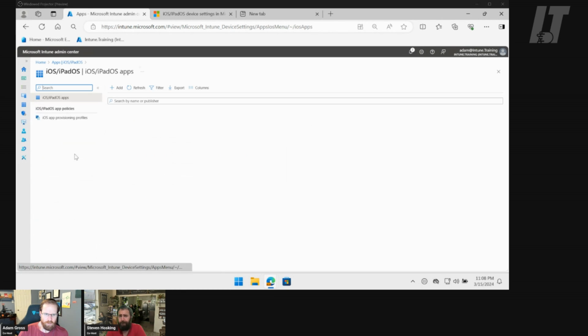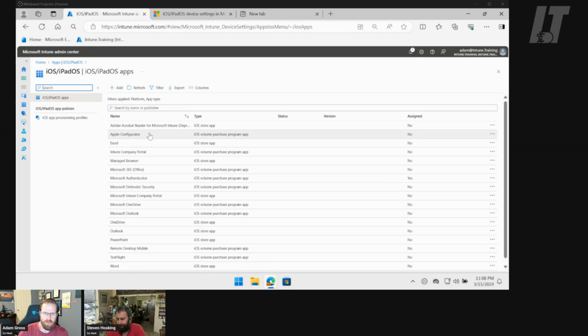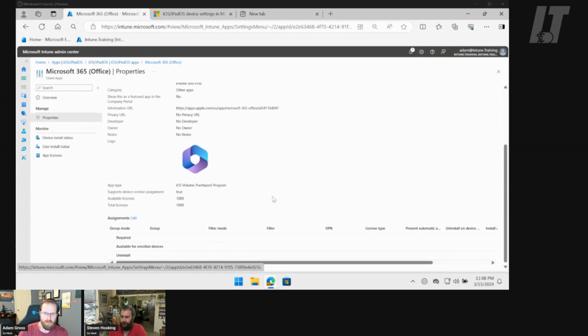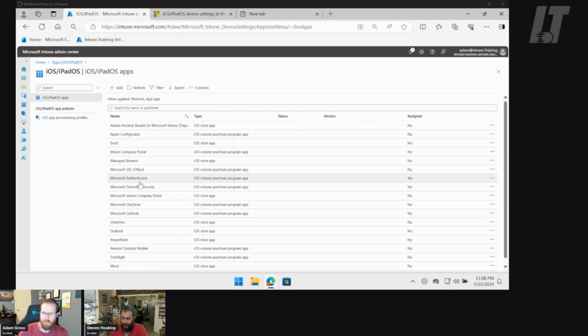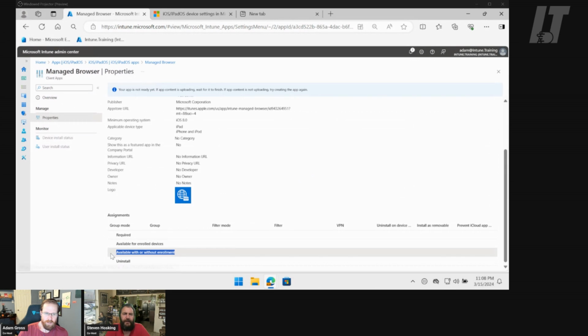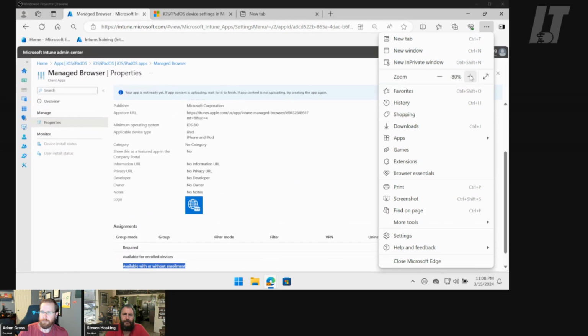And then just while we're here on the app stuff, I mentioned the deal on being able to assign applications to the personally owned devices. So you'll notice that for this app, I can only assign it to available for enrolled devices. But if I choose one that was just an iOS store app, maybe. So you want to zoom that in a little bit there, Adam? Oh yeah, sorry. I'll do that.